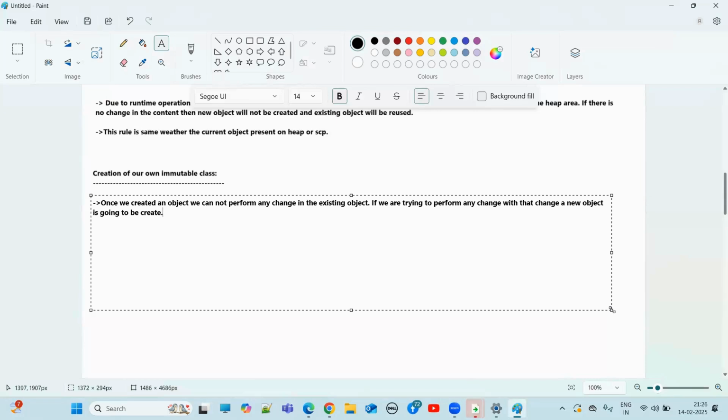Next one: if there is no change in the content of the object with our operation, then the existing object will be referred to, reused.